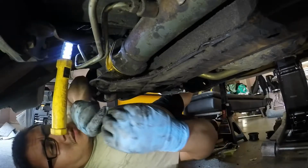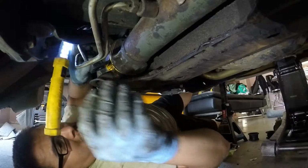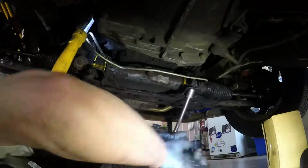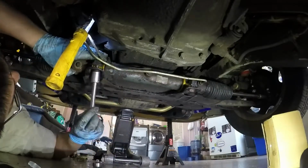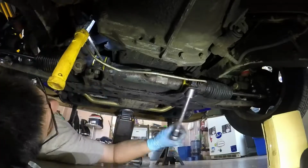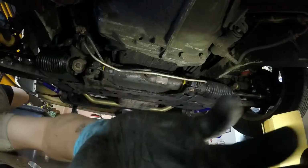This is take two because I almost stripped this cap. I caught it right before I started putting torque on it. I don't think I was fully aligned straight, so I'm gonna watch it this time, make sure I don't do that again. Torque down.